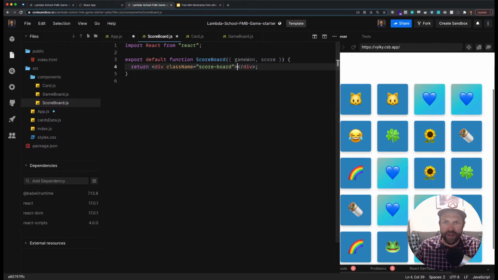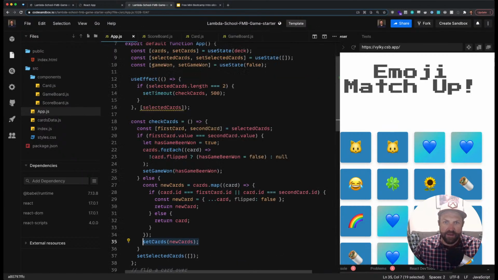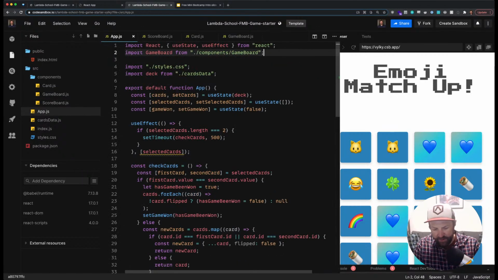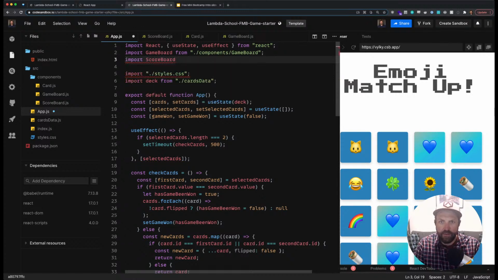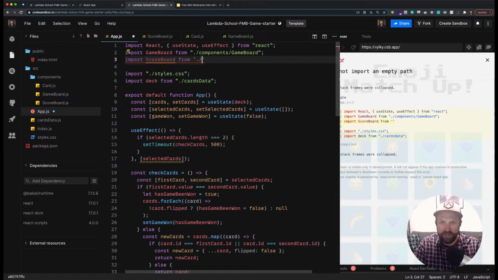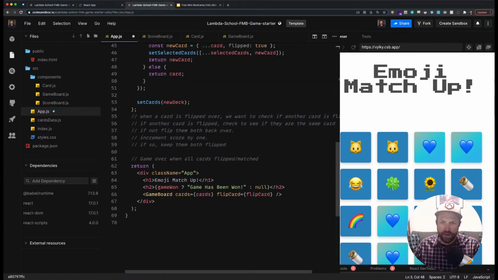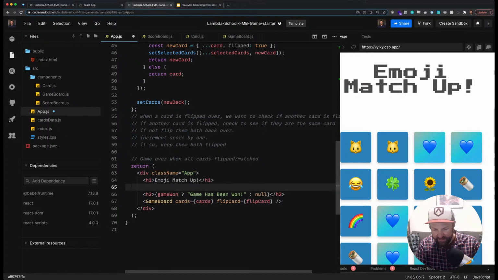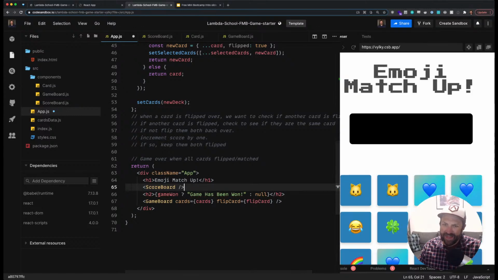Otherwise, we'll fill it in just a minute. All right, so I'm going to come up here. Once again, I'm going to import our scoreboard from components/scoreboard. And we are going to just give it scoreboard. Okay, our scoreboard is there.